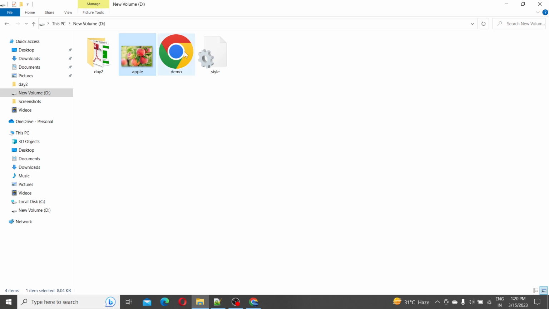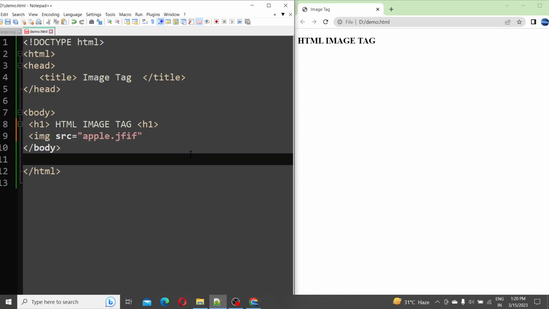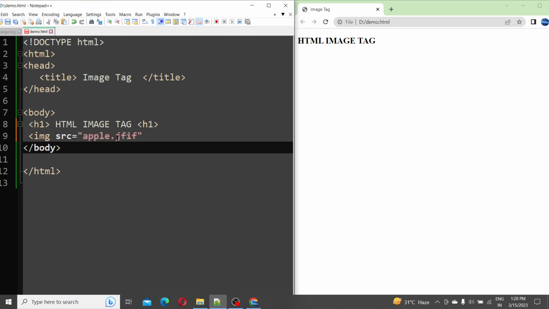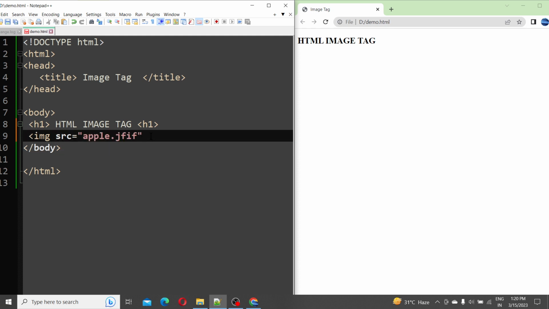If I had my HTML file in some other folder and my image in some other folder, at that time we would have to write the full path to tell our browser where it has to find the image. So now our browser knows, okay, I have to look for the apple.jfif image.